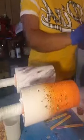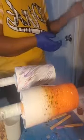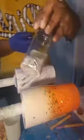Then the last one I have is a black glitter, and then I'm also gonna sprinkle in this here on top.